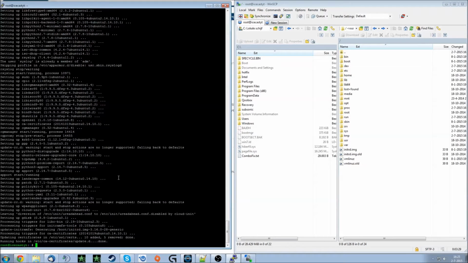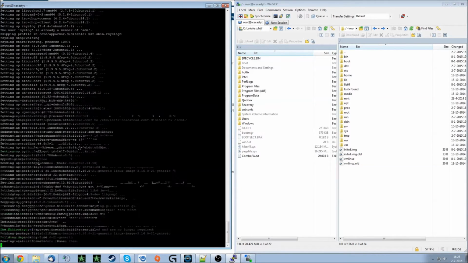Alright, so now that's done, we need to install the build-essential package. All the software in there we need before we can install any other packages. So just use this command: apt-get install build-essential.